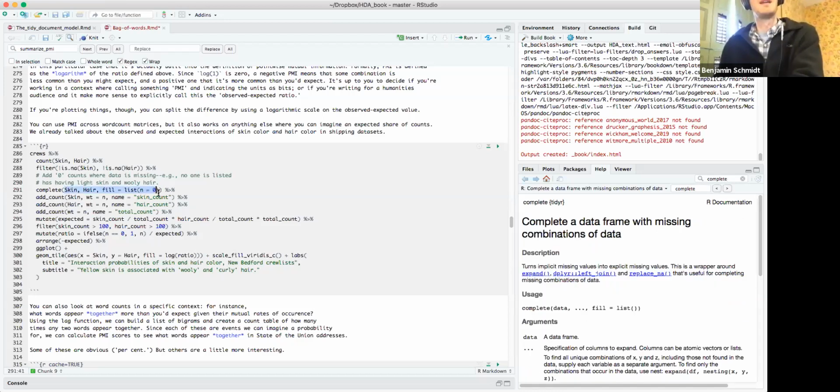So this here is saying, I want to add a bunch of zeros for skin hair combinations that do not exist. And I use something called add count, which adds in the counts for skin without doing a whole bunch of groups and regrouping like we did above. And then we create these same expected scores, and the same way of creating a ratio of observed over expected, with one exception here. If something doesn't appear, a log transformation raises an error, we say, let's just pretend that things appeared once if they didn't appear at all.